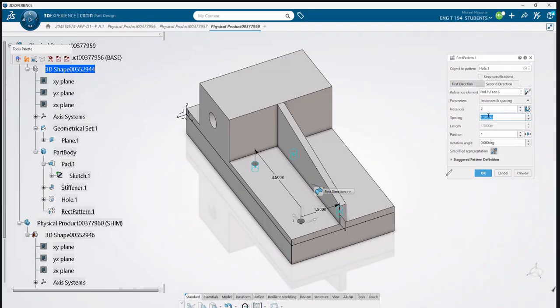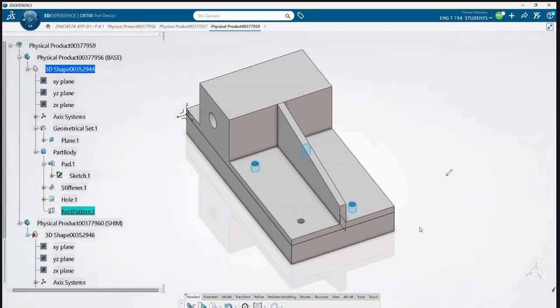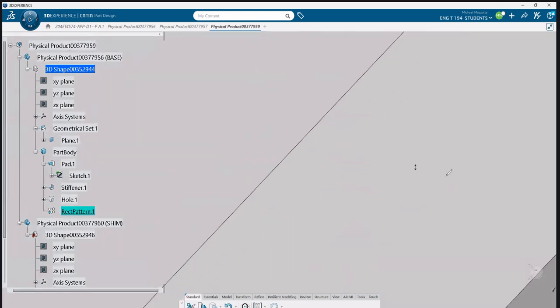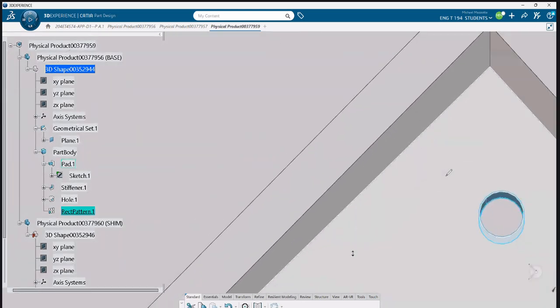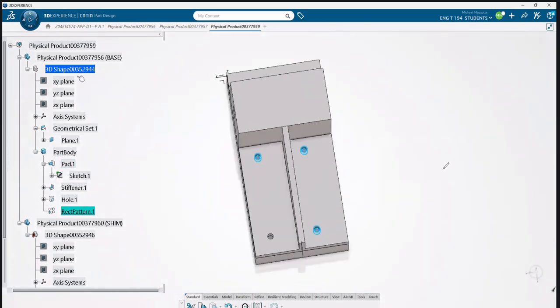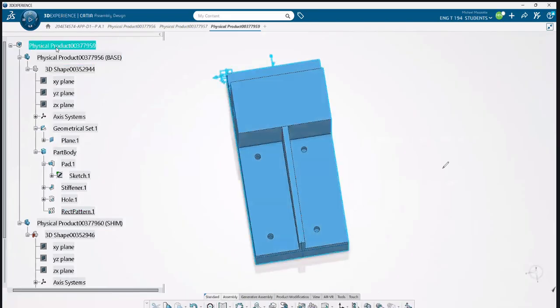Change this to 2 inches. 2.5. The holes on the top will move, but how come the holes on the bottom aren't there? What do I have to do? Update. Can anybody tell me what happened to the stiffener? I have to move the stiffener back to the center, right, since I had to adjust that? Is that correct? Looks like it's already there. How did it already move to the center?